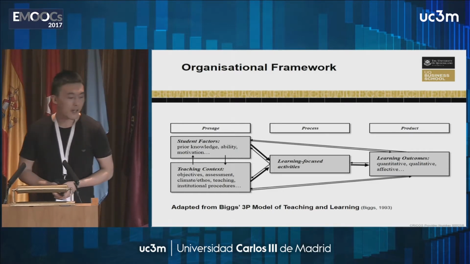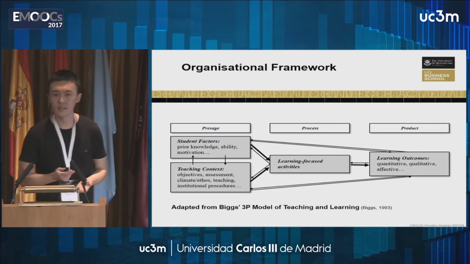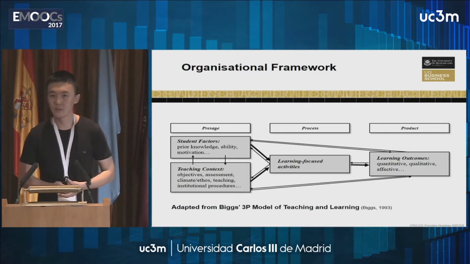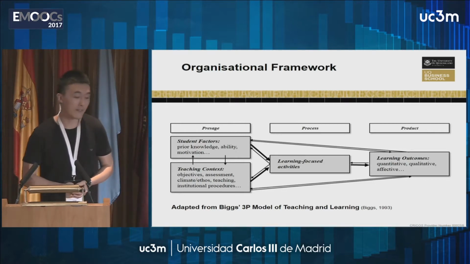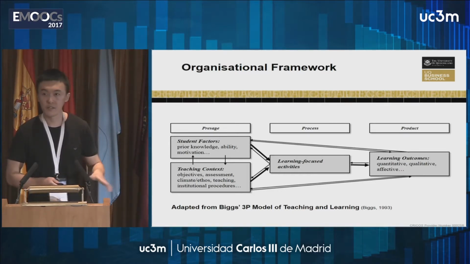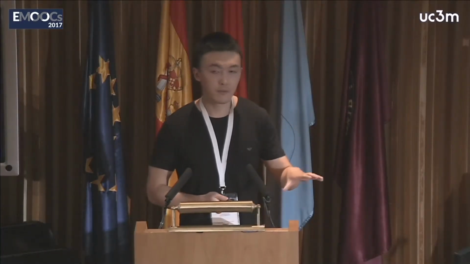The model suggests that student factors such as sociodemographics of students, their psychographics, their motivations, their skills, their previous experience with MOOCs work together with teaching contexts which set the scene. And they work together to produce a particular learning and teaching mix which will likely affect the learning-focused activities. And of course, learning-focused activities are likely to affect the learning outcomes. This relationship has been validated in general educational research. You can see the bold arrows indicate the main flow of information.